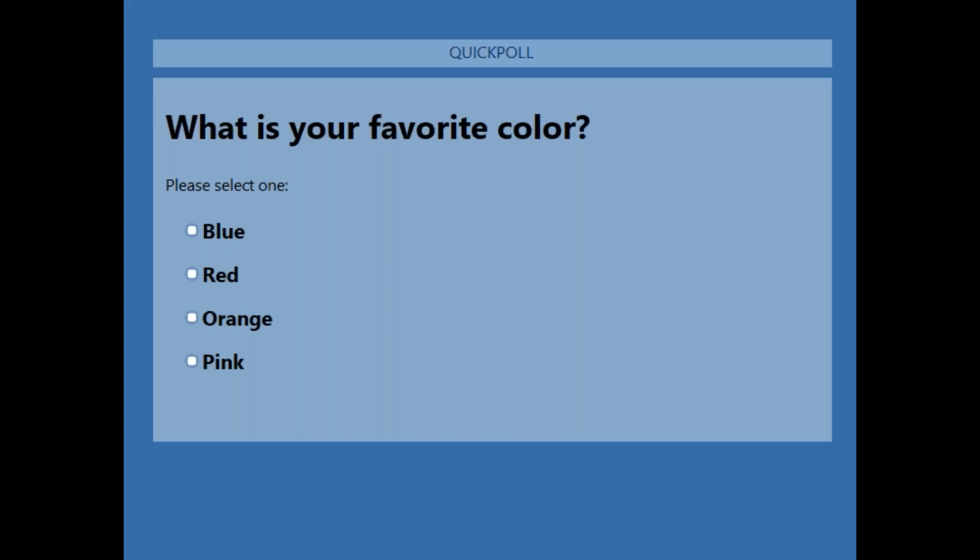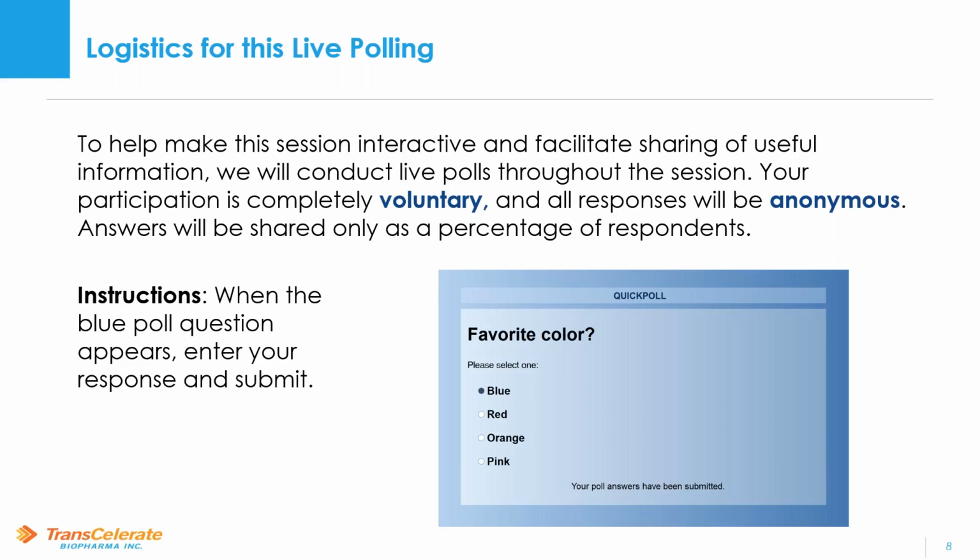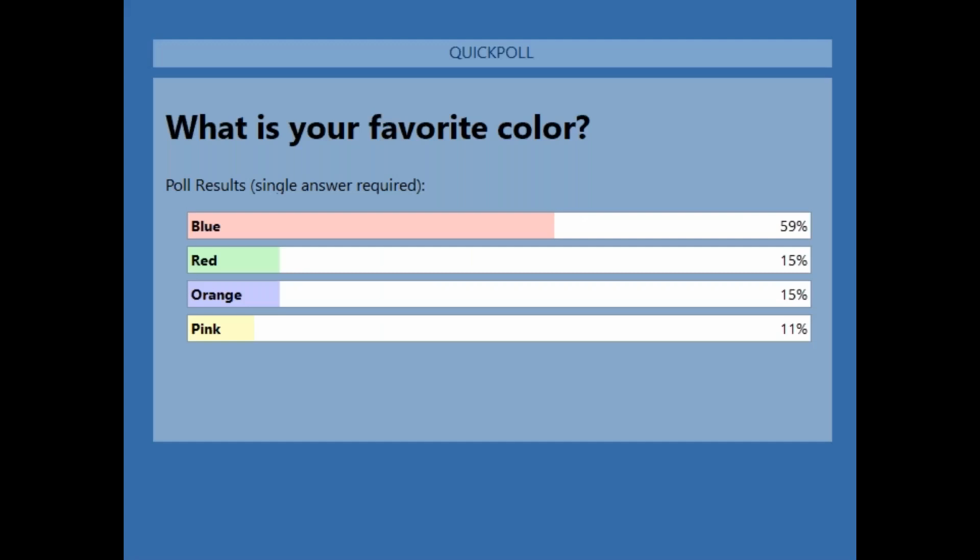So I ask all participants to please vote. Please know that all polls are completely voluntary. All answers are anonymized and we'll just see the percentages. Okay, we'll give it a couple seconds for people to vote that would like to. Okay, we have some good feedback, around 88%. I'm going to close the poll. And now I'm going to share the results so everyone will be able to see the anonymized results from the poll. As we see, we have a large participation of people that love the color blue.